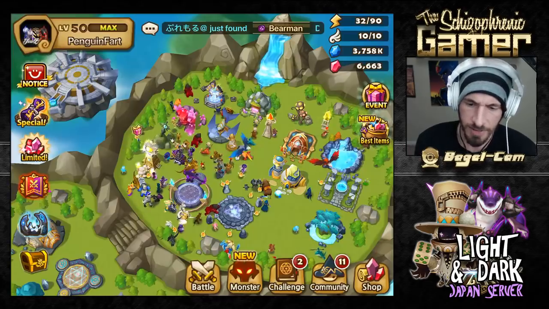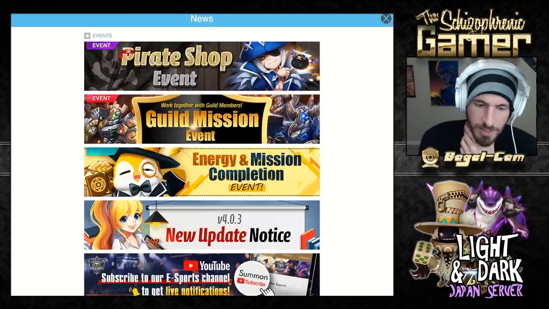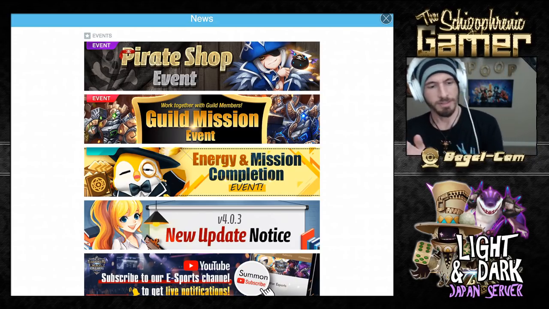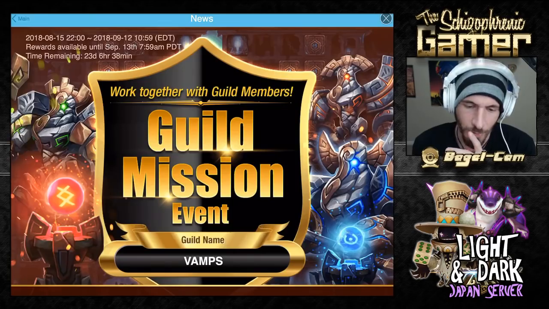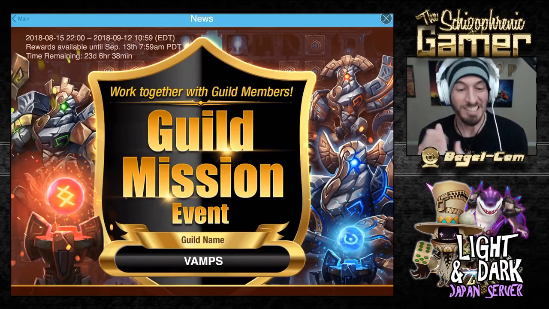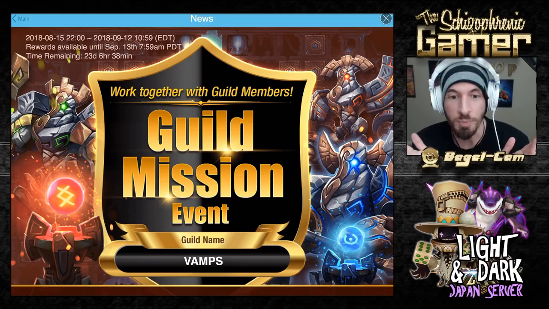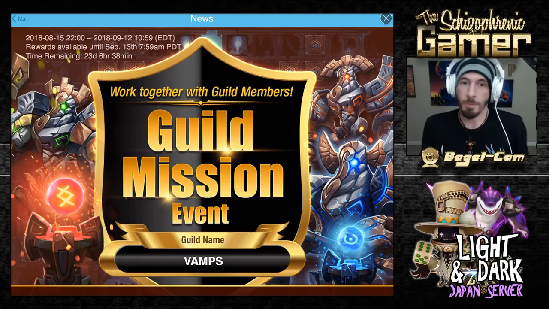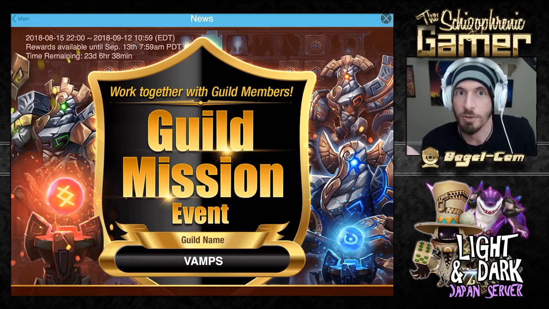So that event is fine. This one, how should I put this? Work together with guild members. I hate this event. This event sucks. Why does it suck? Because it has nothing to do with how much you play and how good you are. It has to do with you relying on a bunch of people you may not even know, that half the time they slack, they don't even log in anyway.